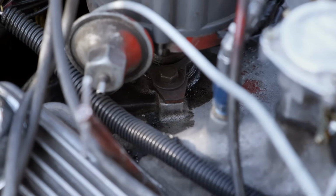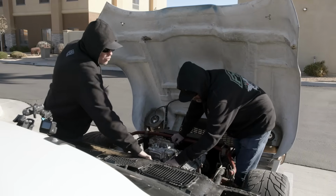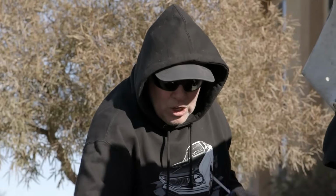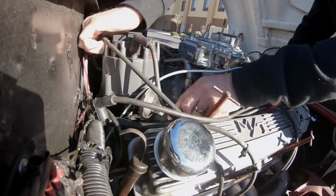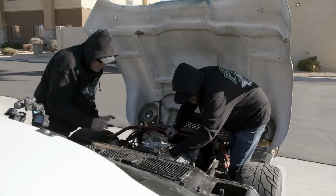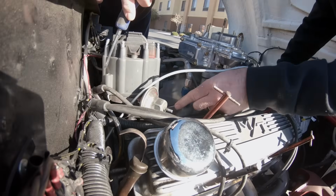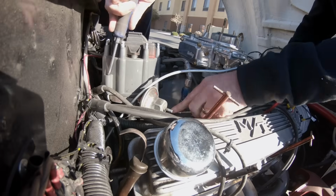The problem we're experiencing with this thing performance-wise, not oil leak-wise, is that it cruises along just fine, but you get past a certain throttle position regardless of RPM, and it just falls on its face, starts breaking up, has no power. My gut still says fuel, but we're gonna start by changing the module in the HEI and even the coil in the HEI, just because we were at the parts store, so we bought both things at the same time.